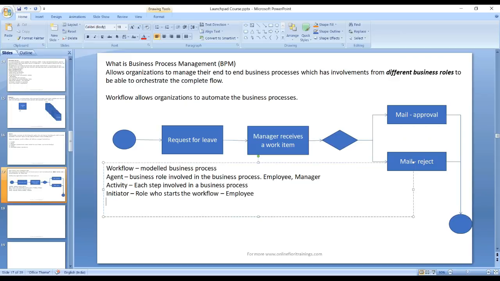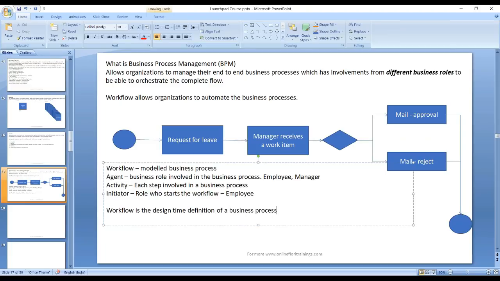So whenever you have a workflow executed, workflow is the design time definition of a business process which is automated. When a workflow is started, it creates a workflow instance.